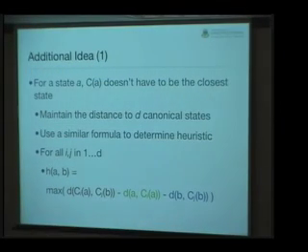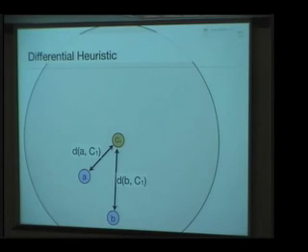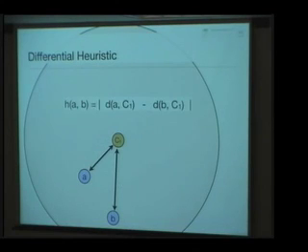Now, something we can notice here, of course, is that what if two states share the same canonical state? Especially as I have more and more canonical states, then what my heuristic is going to look like, well, this distance will be 0. And then I have two terms here, which are just subtracting, which is going to give me a heuristic which is less than 0. This doesn't make any sense. And this leads to an observation. Of course, it's just a simple application of the triangle inequality, that if I have two distances here to a single canonical state, I can combine them together into a single heuristic estimate. The heuristic estimate is simply the absolute value of the difference of the distances between these two states.